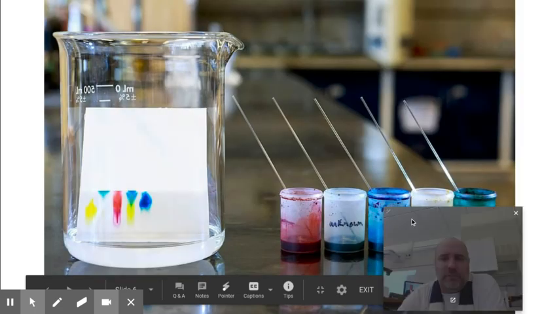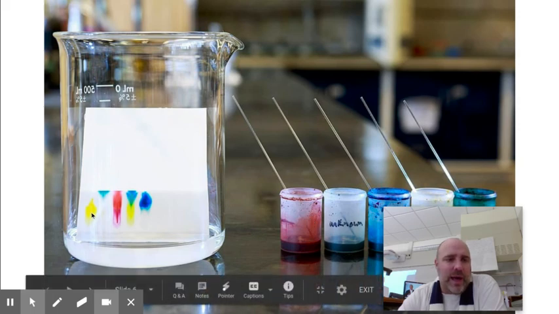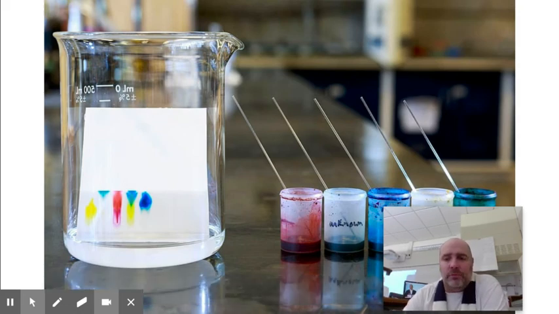So here they put different samples of some kind of dye on a little drop on a piece of paper. And the little tip is touching the water or whatever solvent they use. And as it soaks up the paper, it can carry the color with it, stretching out a mixture, like maybe a green sample would stretch out into blue and yellow.